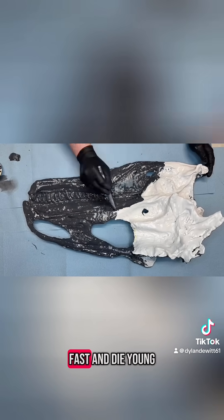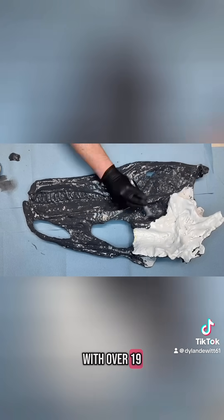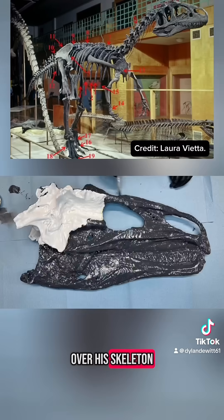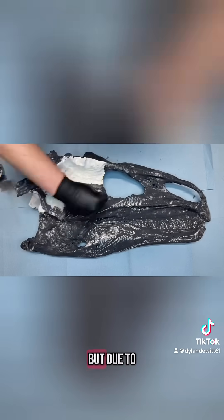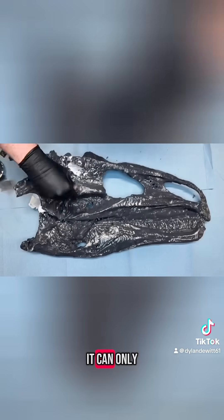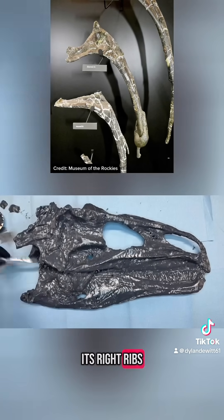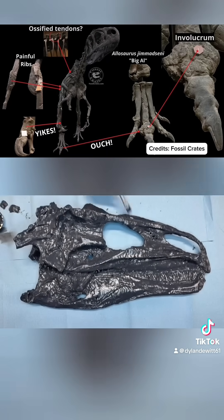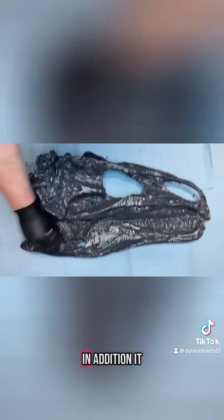Big Al is the definition of live fast and die young. It died before reaching adulthood and was identified with over 19 different injuries all over its skeleton. Although the number of total injuries is most likely higher, but due to no soft tissue being preserved, it had severe fractures all over its right ribs and some of its tail vertebrae, which had to come from a violent impact on its right side.